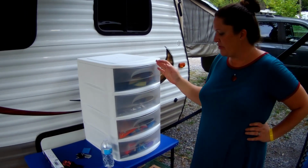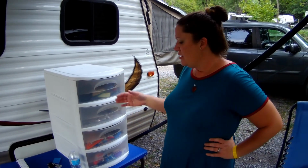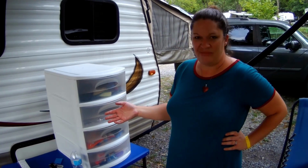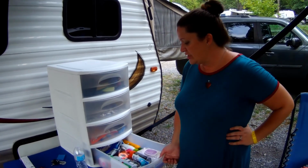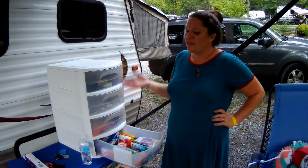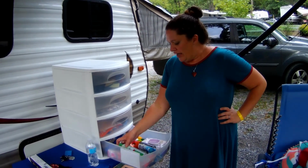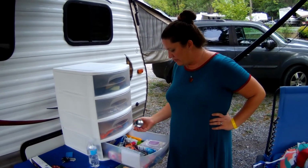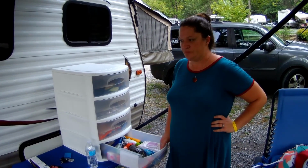I started putting together things that we're always going in the camper for so we can stop going in the camper. So we've got a snack drawer here. This camp trip I actually had bought too many snacks, so we've got a snack bin down there too. I've got a first aid kit, so if something does happen, which most of our injuries happen outside of the camper, I easily know where to go and I'm not trying to dig for everything. I'd highly recommend getting burn cream. We have actually burnt ourselves a couple times, and it just happened to be on the Instapot.